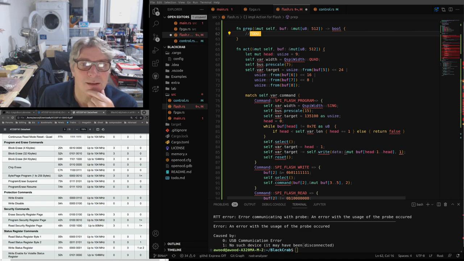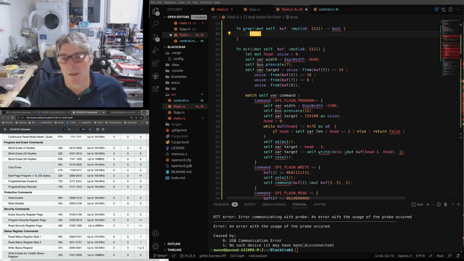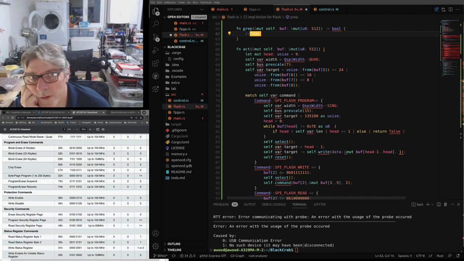So let's think about it this way. The data flash, should I call it a data flash? What should I call it? The black flash, if you like. The flash on the STM32 that BlackCrab is reading. The first byte could have the current selected image file to program the iCE40.